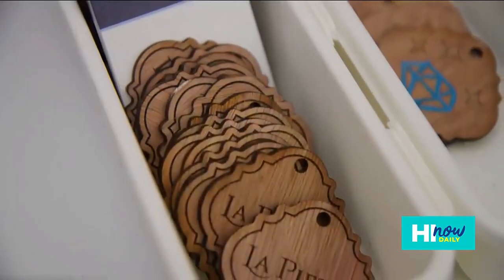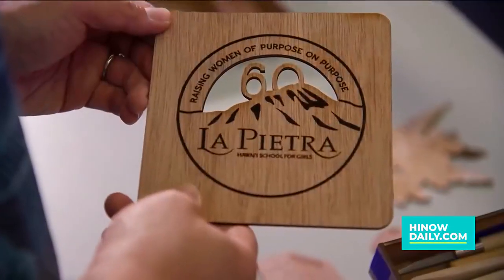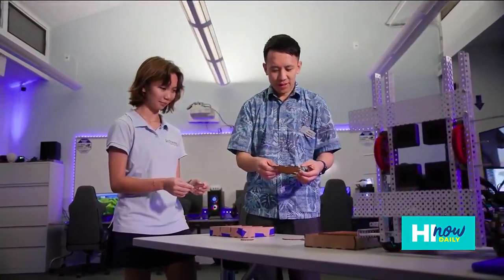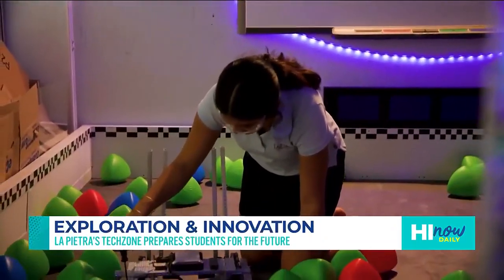So the STEAM class, again, science, technology, engineering, art, and math. And so the framework that I took was to teach the students how to design for the laser cutters. Laser cutters burn stuff precisely. You can take in any sort of artwork, but you can also build precision engineering designs. And then in the second half of the class, I proposed the project to them that we would visit our art studios. We have a robotics field that the students can learn to design and build robots.